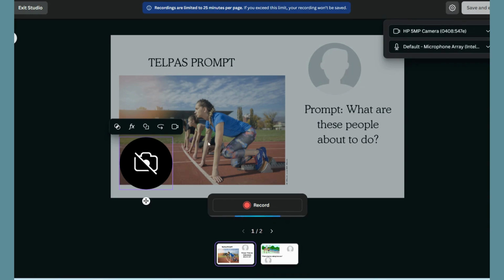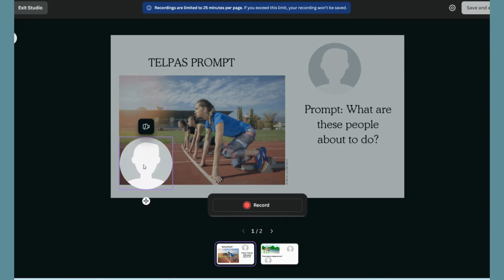If they don't, they will just click to turn the camera off, and it'll just be the talking head. You can have them write down their prompt, whatever strategy you usually have them do when they're working on the Telpas. That's what I would suggest you have them do at this point. When they are ready to respond, they do the exact same thing. They click on record and they record their response.